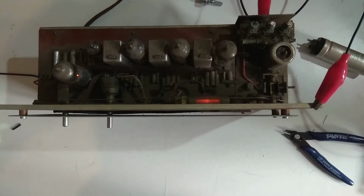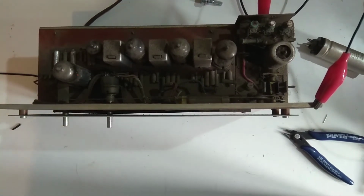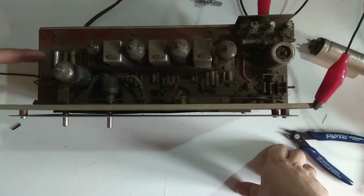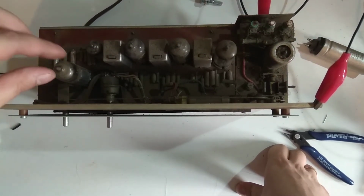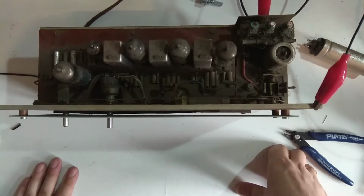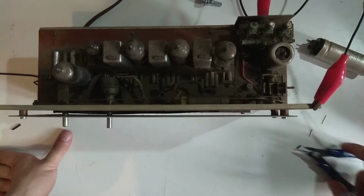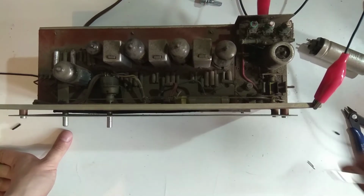I think this will still profit from having all its caps replaced. Once I have a schematic, maybe these electrolytics, which are probably for the output tube, I'll probably replace right now. But once I have a schematic, I can work on this further. It's really nice that it works. I just replaced the filter cap and it woke right up. Great. What I did on top of that is I replaced those two electrolytics here.